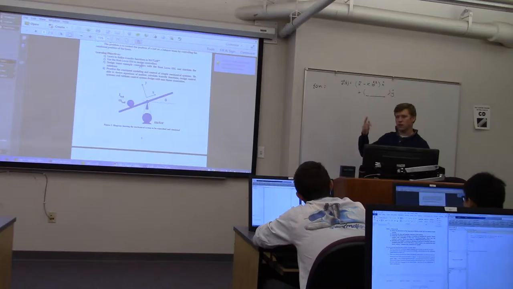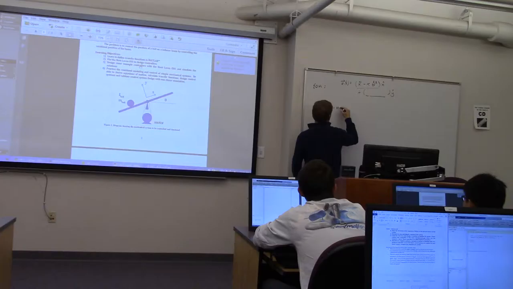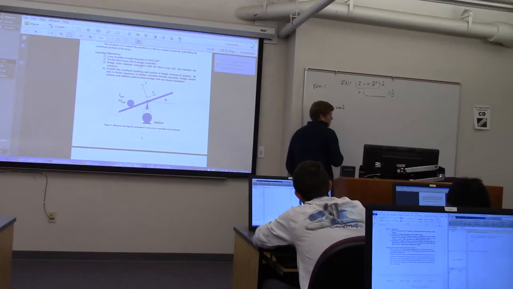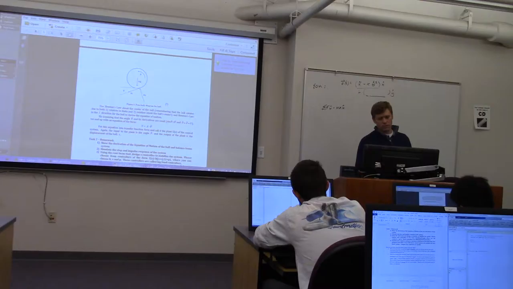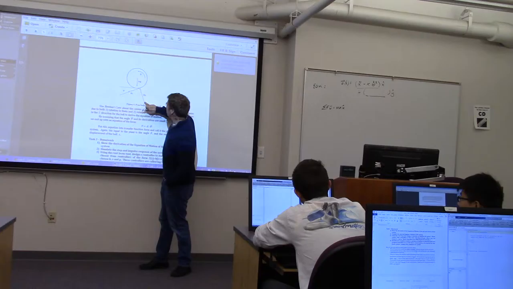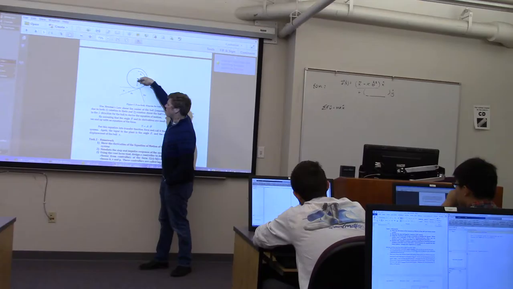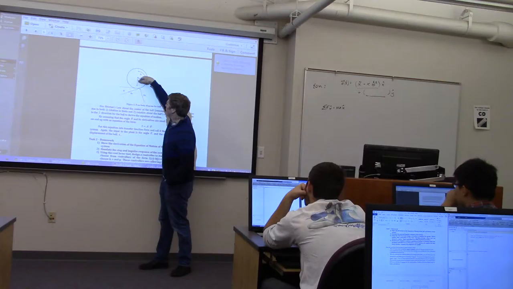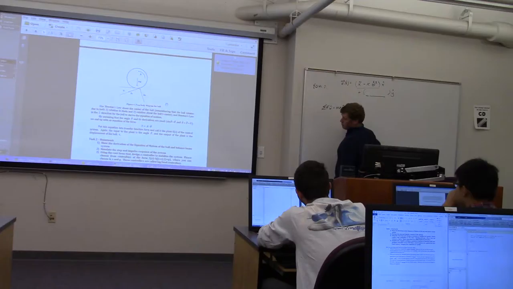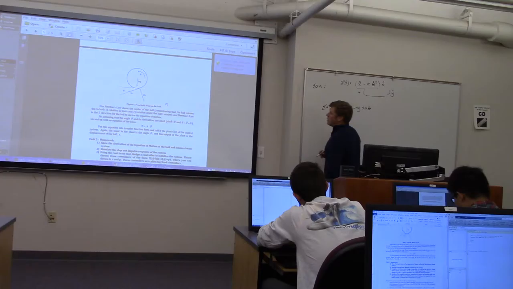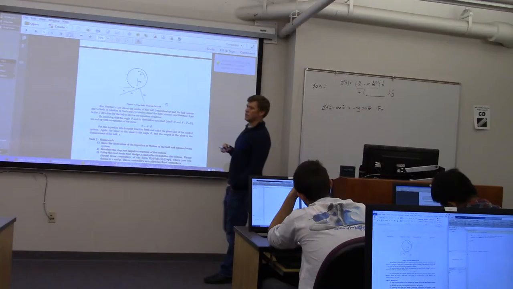So what we need to do then is sum the forces in the x hat direction equal to ma in the x hat direction. So let's do our sum of the forces for this ball here, right? The sum of the forces in the x hat direction. There's some normal force associated with this, and I do it about the center of the ball. It doesn't matter too much, but let's say we do it about the center of the ball, and I get the sum of the forces in the x direction is equal to minus mg sine theta minus the tangential force, whatever that is. It's some force that makes this thing roll. If there was no tangential force, it would just slip, right?